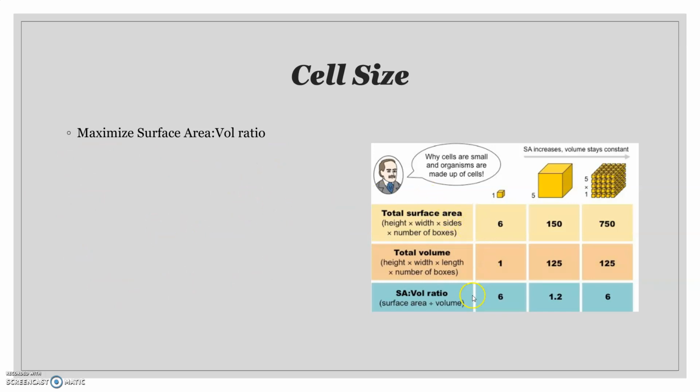But you want this number to be the higher number, right? Surface area to volume, surface area divided by volume gives you your ratio. So here the 6, and there we've got this stack that they have, and it's kind of broken down, but it's the same surface area each. And then this one, which has a large surface area and a larger volume, but still the ratio is 1.2, which is much less. And the reason you want to maximize that surface area to volume ratio is for transportation.